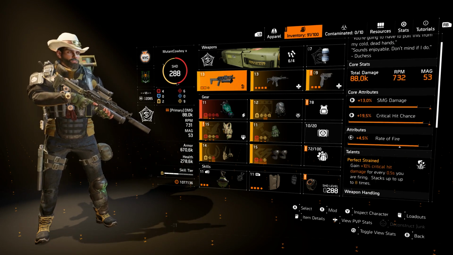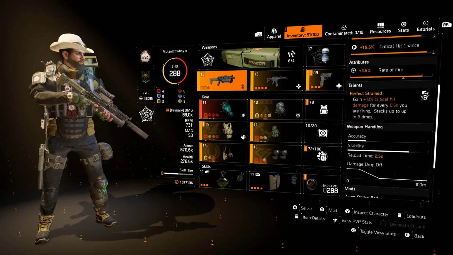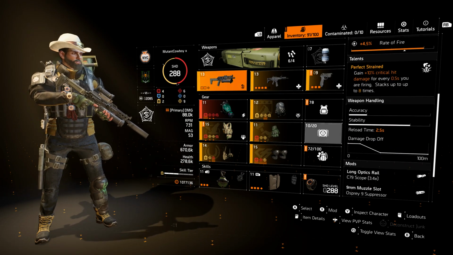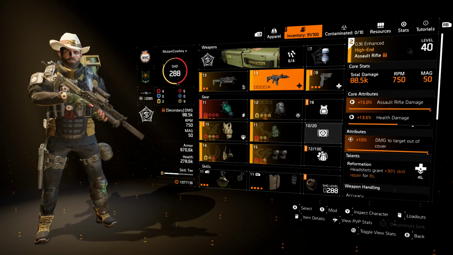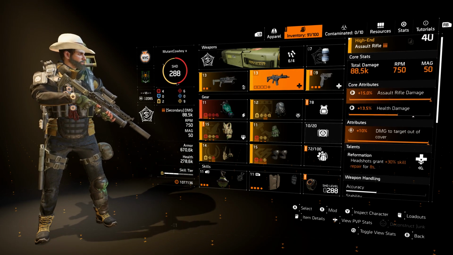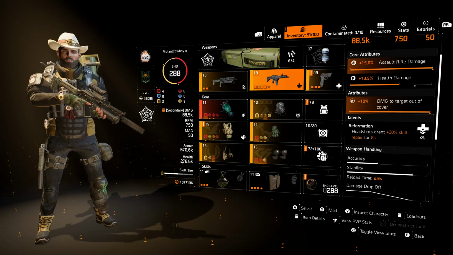I am using the Cold Relations SMG. You can change that out if you really don't like it, but I find that this gives me that crit cap and basically that extra crit damage. So I think it's good for the DPS side, especially if I want to be up close with that Coyote mask. My backup is going to be a G36 enhanced, and that's basically just for Reformation.